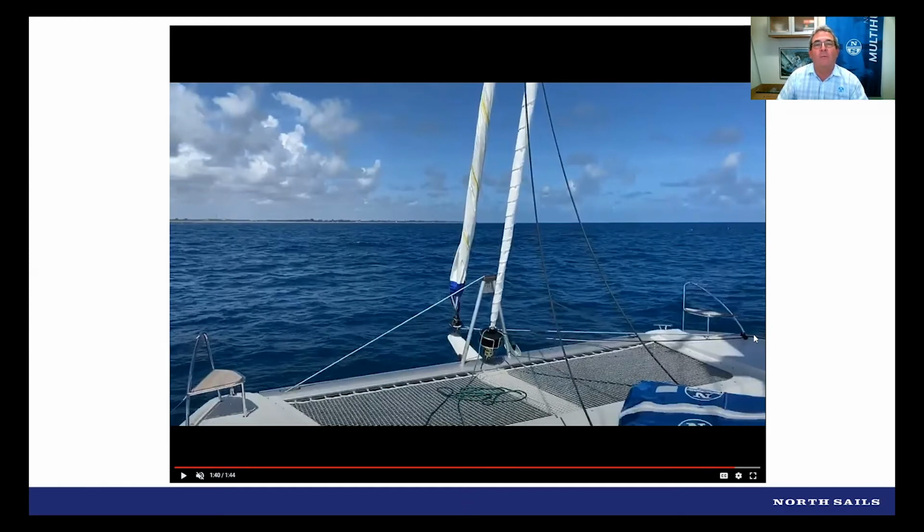Now, every cruising cat is different, especially Leopards. The path that some of these lines have to take to get up to the helm onto a winch is really tricky. So your mileage may vary here. You need to have a good path for the furling line to lead any of these furling lines back to the cockpit. But in consultation with a rigger or a project guy, we can usually get it figured out.